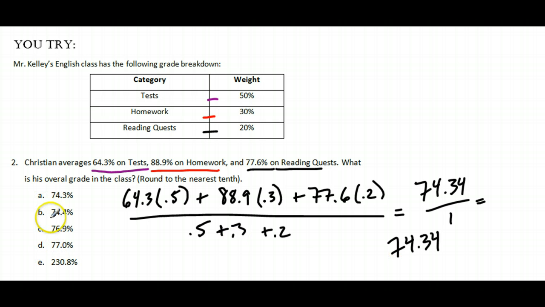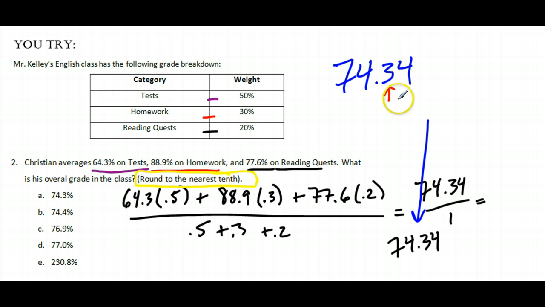Wait a second, that's not one of my answers. Because we've got to round that to the nearest 10th. So we threw in a little rounding for you guys here too. I'm going to take that 74.34 and round it to the nearest 10th. The 10th would be the 3, and I'm going to look over here to the 4, and I notice that it's 4 and below, so I leave that alone. I do not round up, and your answer should be 74.3%. So your answer should have been A, 74.3%.